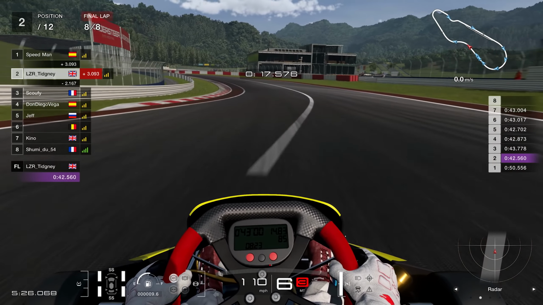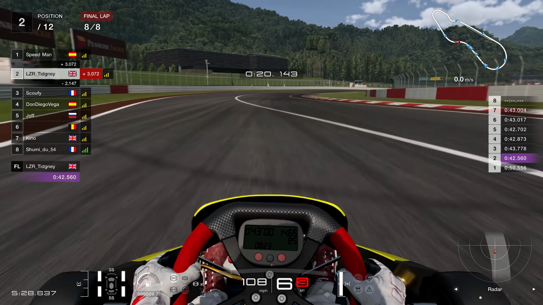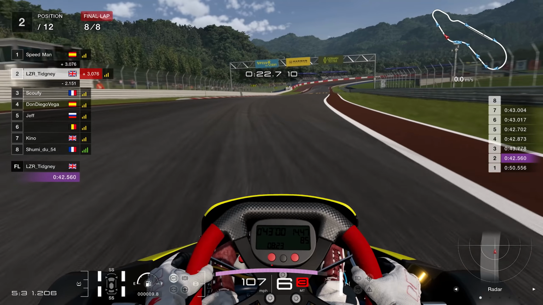So again, flat out through the left. Avoid the curb. Just clip the white line. And again, for this right-hander, just clip the white line. Best way to do it. Get towards the left-hand side.